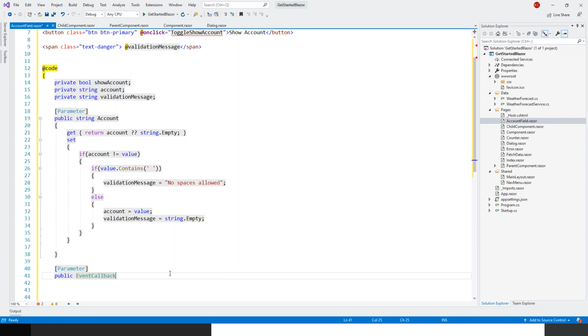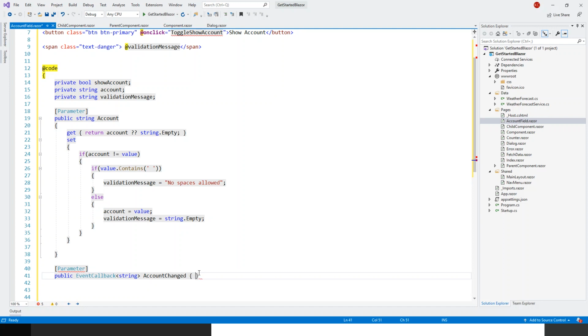Okay, and this event handler delegate will be account change. With this, the child component is tied to its parent container.